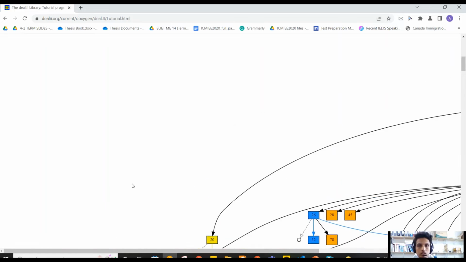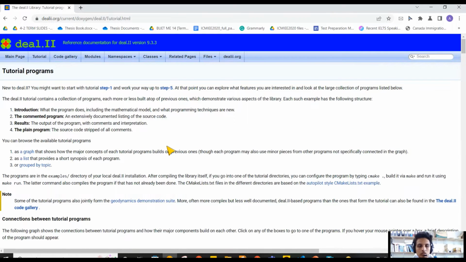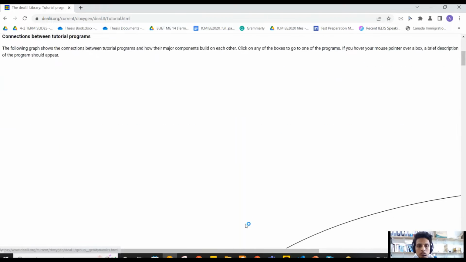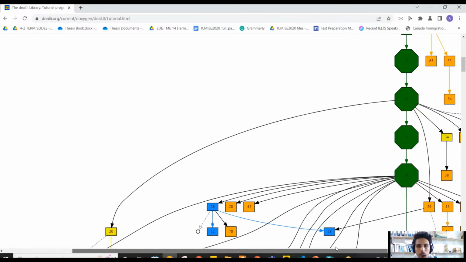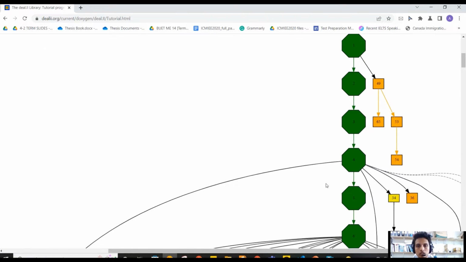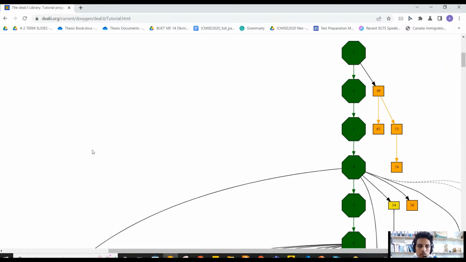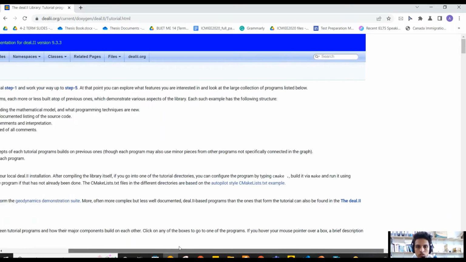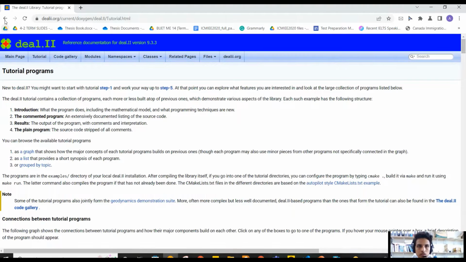And in the tutorial you can see various steps and the flowchart of how the finite elements are working, and these are the steps that are inherently in this package. So I will come here later. Also I will show the documentation.